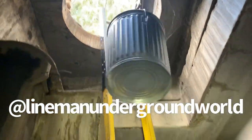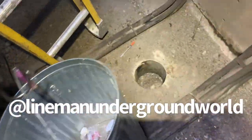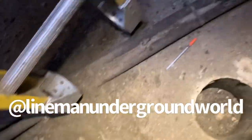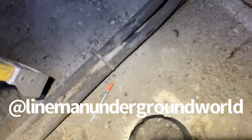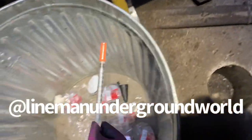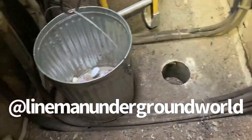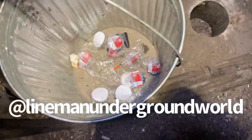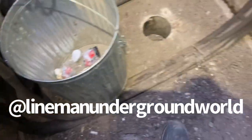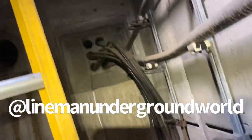Bring down a can and some channel locks so we can pick up that needle. All right, hold that. Like I said, we don't know how some of this stuff gets down here, but we're gonna dispose of it the right way. If we have to take it to a yard or somewhere, we're gonna make sure that it gets into the right place. Alrighty, take it out. Make sure it stays in that can separator, okay? Alrighty, took that out. So we're gonna continue on.